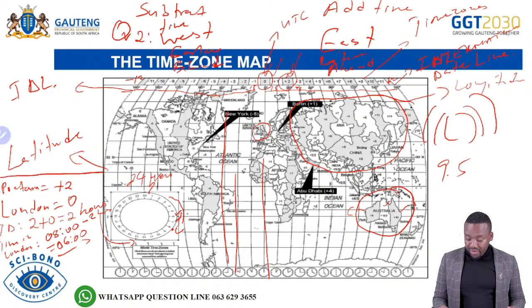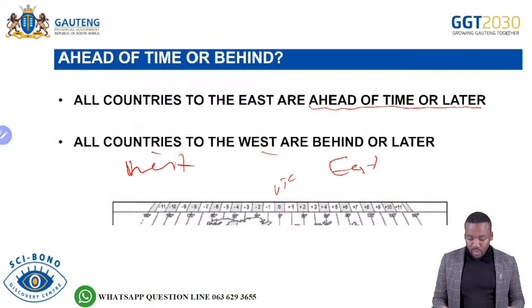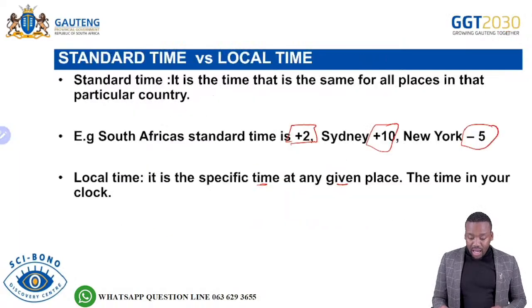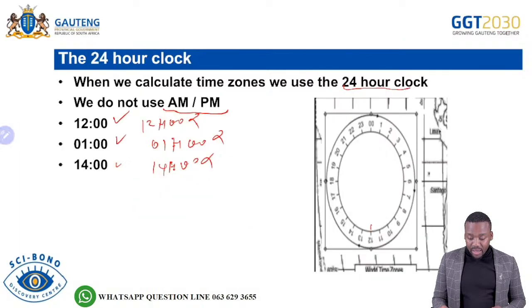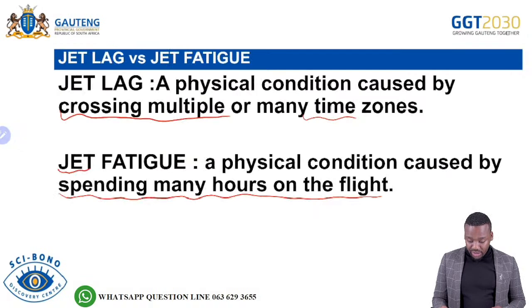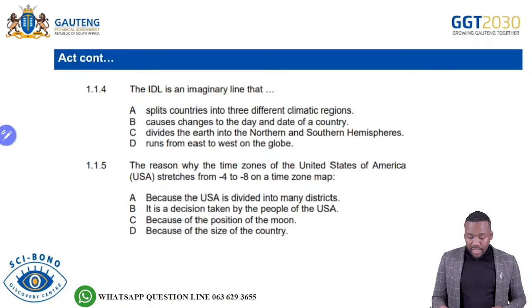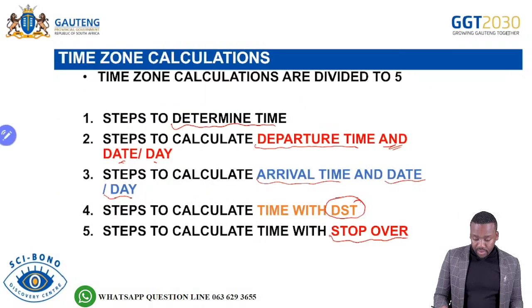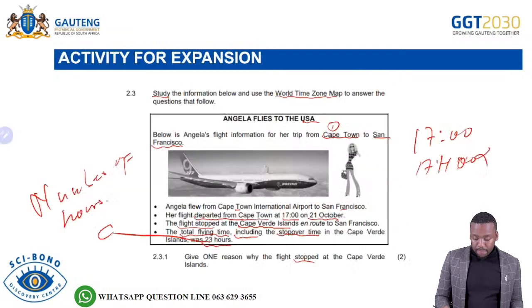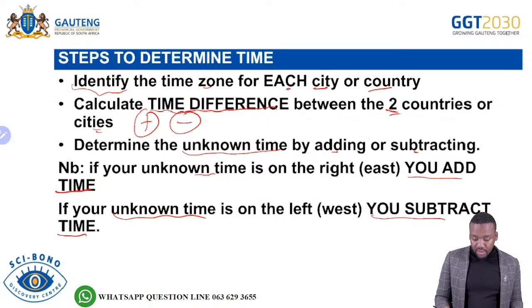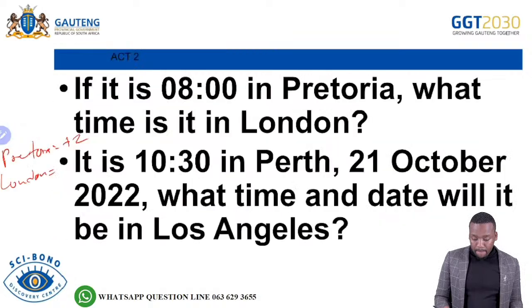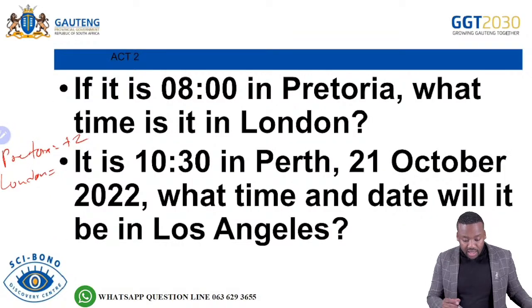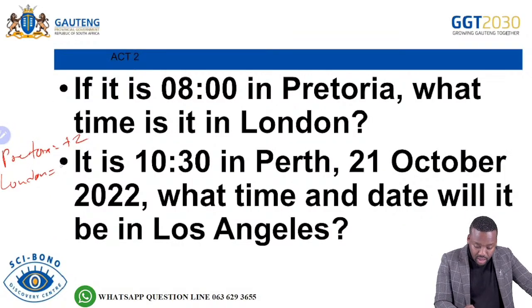I know I'm moving very fast, but let's move. Then that was our first activity in terms of calculation. Then let's move to the second one. Let me just edit. We said we've got plus, and then it's on 0. Time difference, 2 minus 0 or 2 plus 0, what do we have?